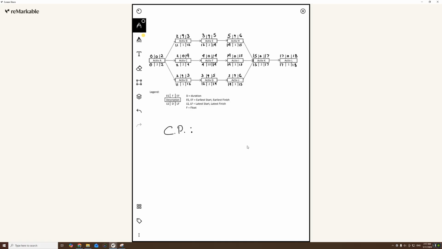You must have a critical path. If there is no critical path, so there's no sequential path of zero floats, that's physically impossible. You've done something wrong if that is not the case. So there must be at least one critical path. There can be multiple. All right, we have one critical path here in our case. It is activity A, C, F, I, K, L. That is our critical path.